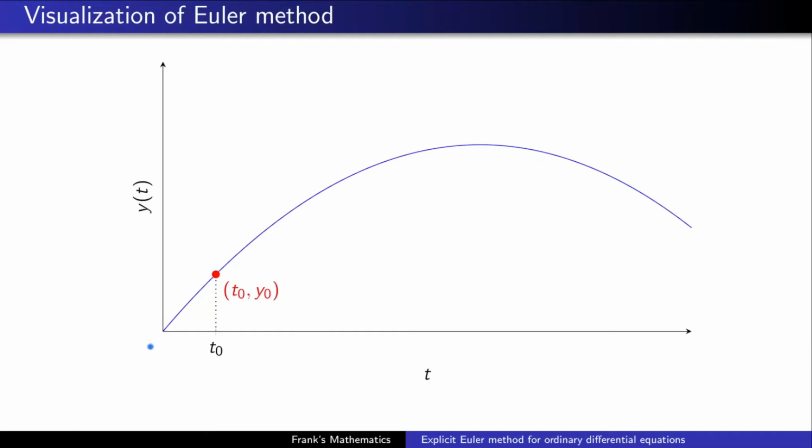So let's assume that this blue function here is the solution to our initial value problem, which is given by y of t. And the x-axis is the time we want to integrate along. So at time t0, we are exactly on this graph at this point. And now we just apply our formula. So we add to y0 h multiplied by the derivative of y. So we might end up at a point here, which is given by t1 and y1. So we see we are leaving the actual solution and get an approximation.